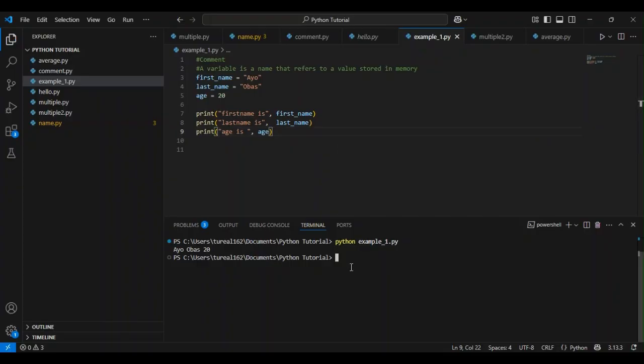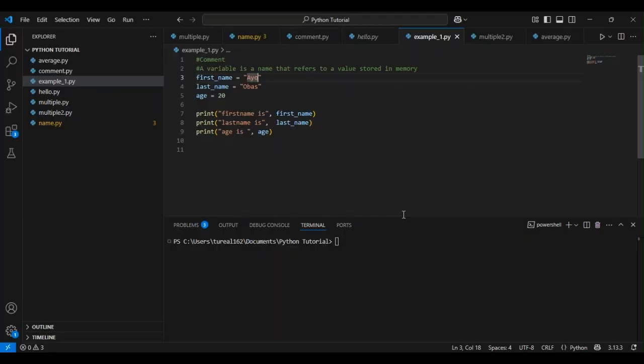Save, then you run the program from here, CLS to clear screen, then you type Python example underscore one.py, then press enter. You can see first name is Ayo, last name is Obas, and age is 20.